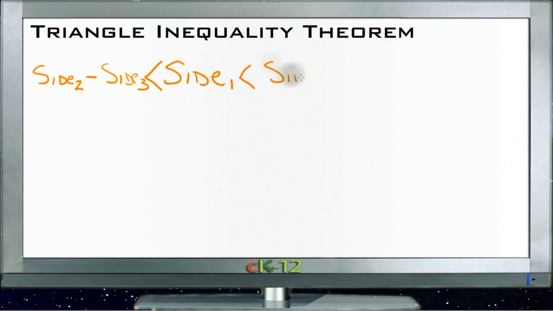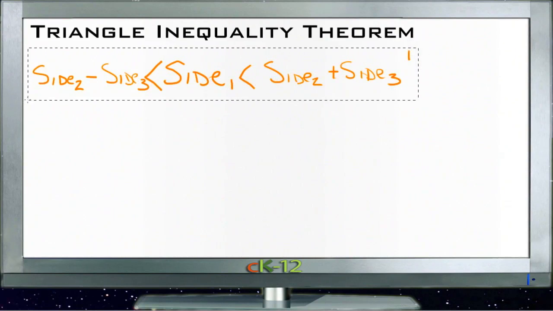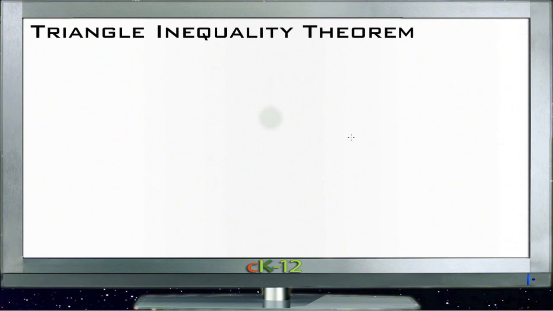I know that sounds a little confusing, but I think when you see it in action it'll make more sense. So let's take a look at a couple of examples. Here are three different lengths of lines: the red one is one unit long, the orange one is two units long, and the blue one is four units long.